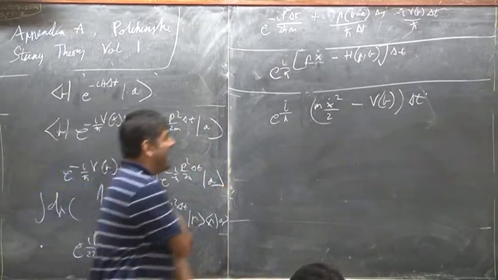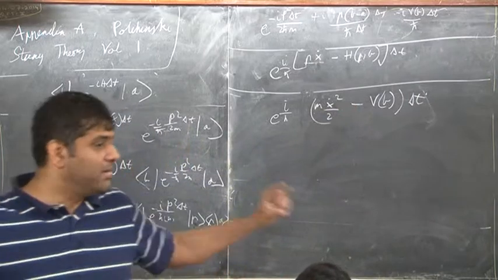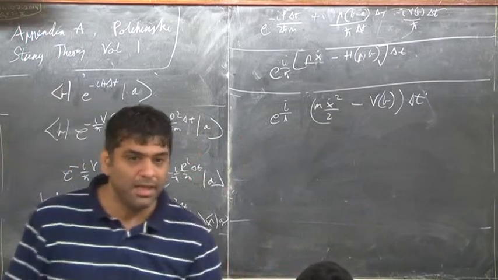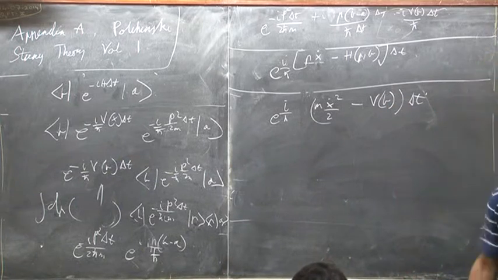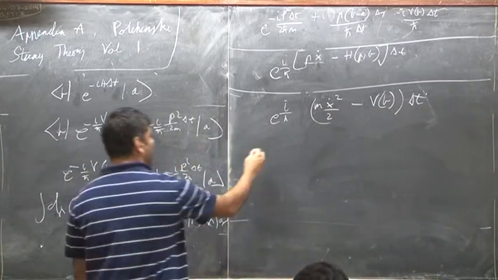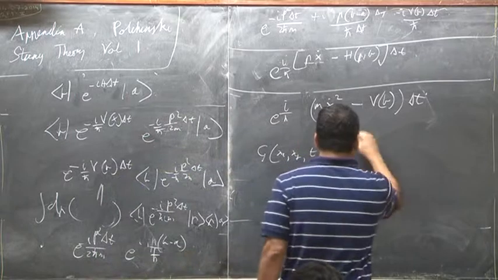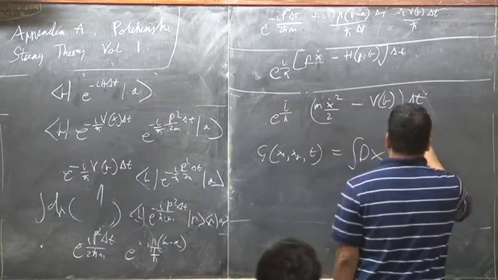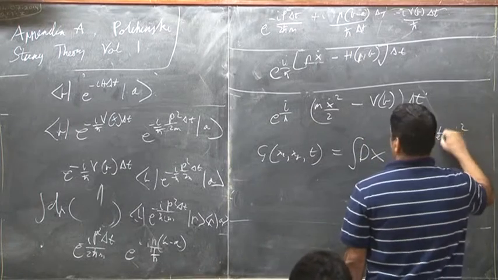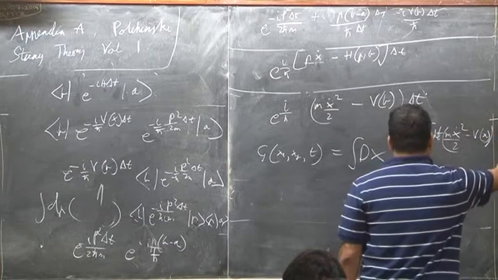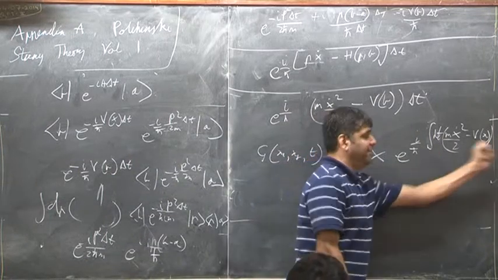Okay, so we've got this. And now we take this formula together with the formula we derived earlier in this lecture about how you take the evolution operator and decompose it into a product. And we remember that the product of exponentials is the sum upstairs. So we have derived the formula that G of xi to xf in time t is equal to the path integral e to the power i by h cross times the integral dt of m x dot squared by 2 minus V of x. And in this derivation, we also have precise meanings for this dx and this action.